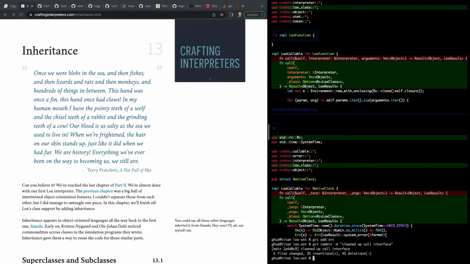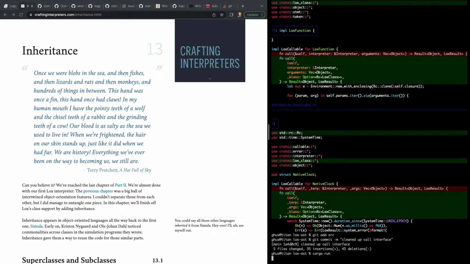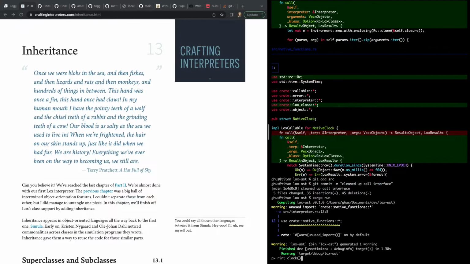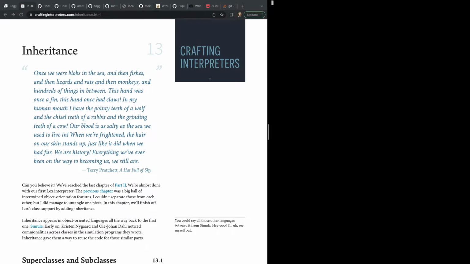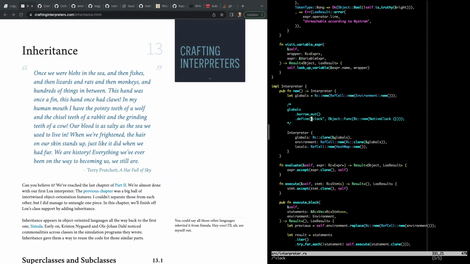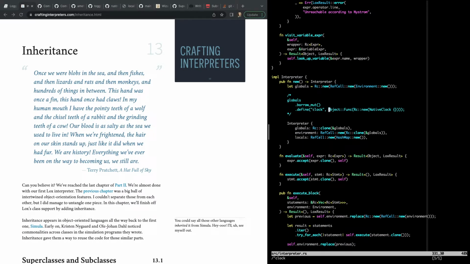Okay. So the next thing, before we get into inheritance, the next thing I want to do is fix up the native functions. Because right now, if I say cargo run, and I say print clock, undefined variable clock, and that's because we've commented out this thing here. I can't create a new native clock.